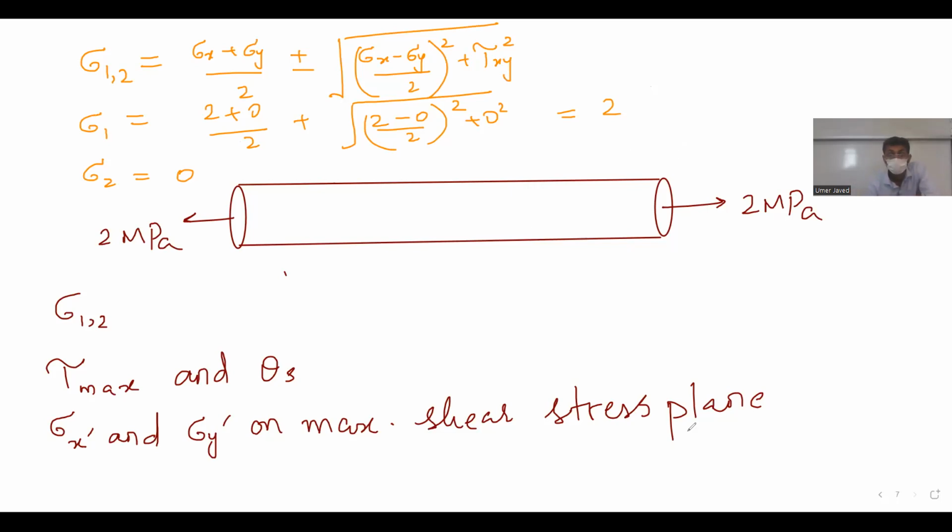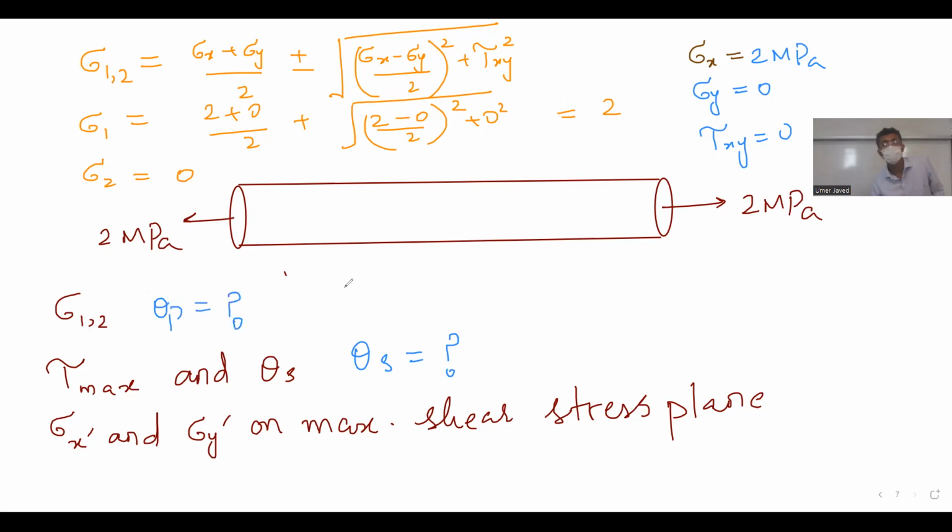Hocam, also the angle will be 0 for theta p. Yeah, I know. You are right. I agree with you, but you have to give me a few seconds. So stress Y given to me is 0. Tau XY given to me as 0. Okay. Now give me the value of theta S, everyone. And also give me the value of theta P. Mehmet said theta P equal to. So theta P comes out to be 0 degree and 90. How did you figure? You solved it, no? Good.